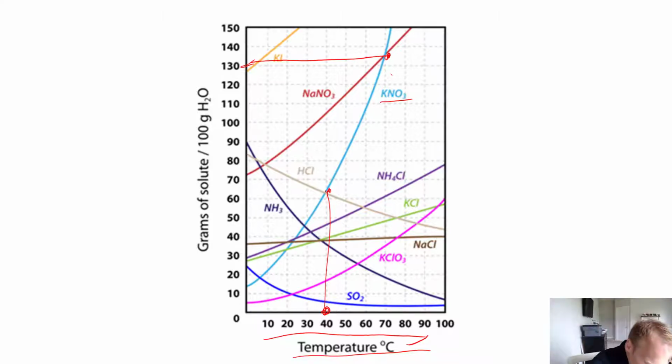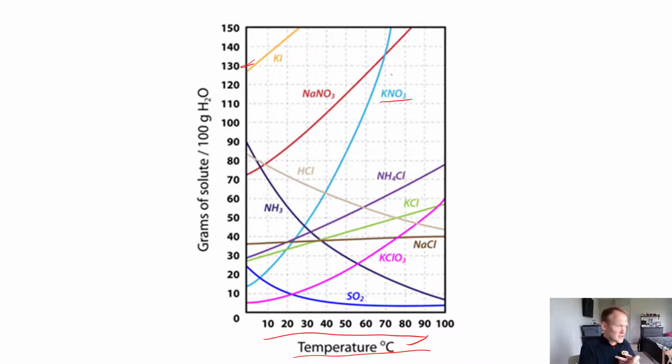You will notice that there are some of these lines going the opposite direction, meaning that as temperature goes up, we can dissolve less. Why would that be happening? It's because those are gases. Gases are the opposite. If you heat up a gas that's in solution, the solvent will hold less, and this makes sense too. If you heat up soda, what happens? It loses all its fizz. All the CO2 leaves when you heat up soda.